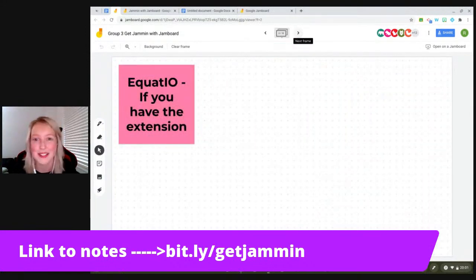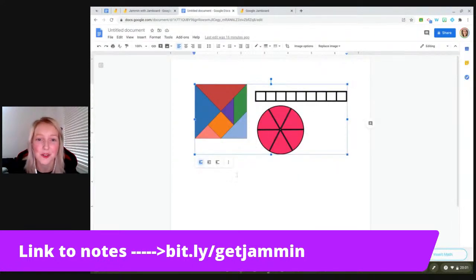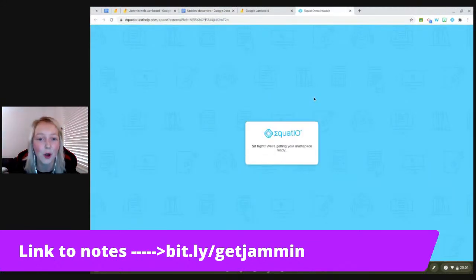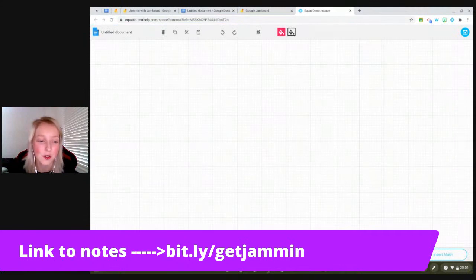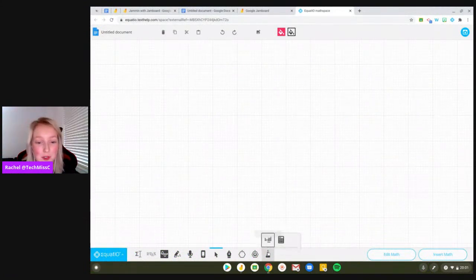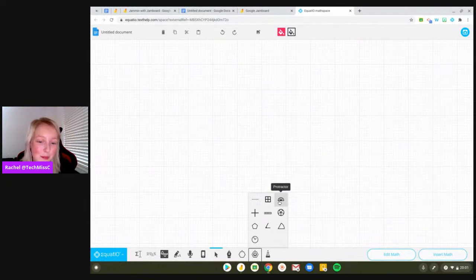If you do have the Equatio extension installed, then go and have a go. Remember, all you need to do is go into a brand new Google Doc, tap on the insert math space, and then you can search and create. If you're working with older pupils, you can also use things like graphs. You can set in your square root numbers and all of those as well. And you've also got STEM tools in here. So if you're doing anything with a periodic table, or looking at key areas in terms of the protractor or angles, or you want the clock, you can add those in as well.